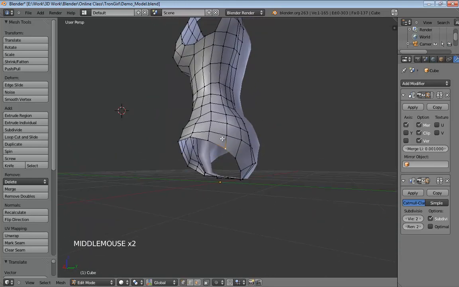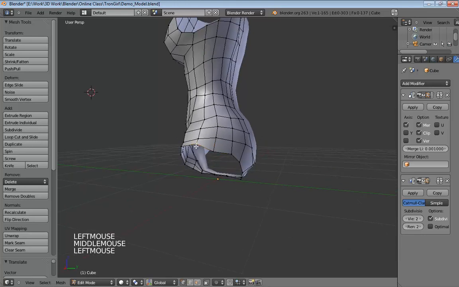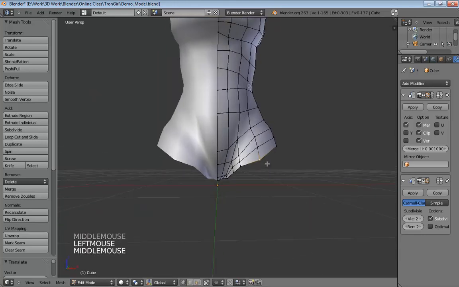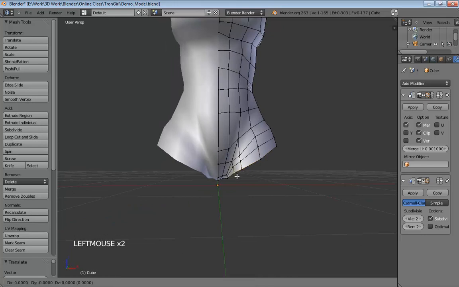So I may end up pulling this down just a little bit further, which means I'm going to have to double check the front view again, which is fine. I can handle that.